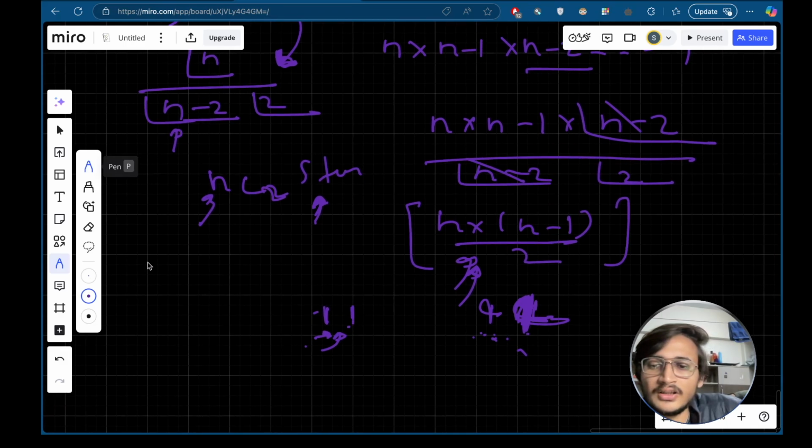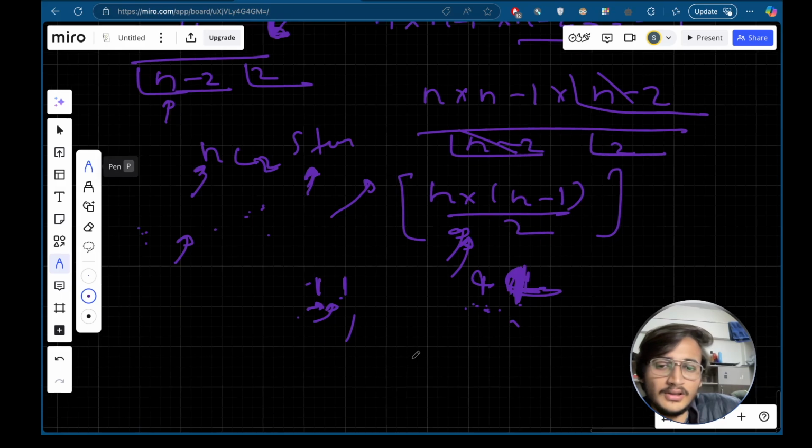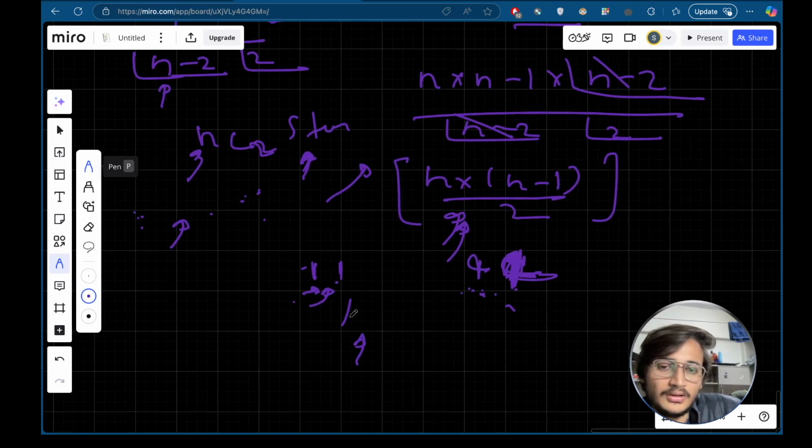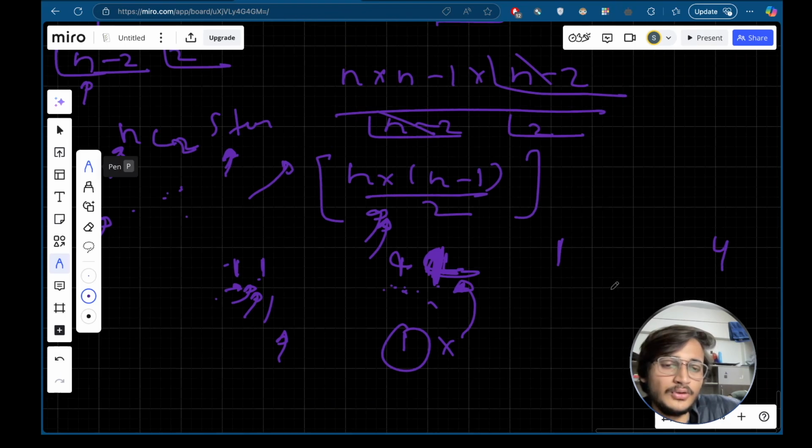So apart from the case when start and end are equal and the array is already sorted, then all the elements between those elements are equal. So for that we are using this formula. Now for this case, if these two elements are equal and their forwarding elements are also equal, then we can use another formula: for every duplicate element that we encounter, we can pair that with every element that we encounter from the right side. So suppose we have 1 and here it is 4. Now what is the total number of pairs possible for these two elements?